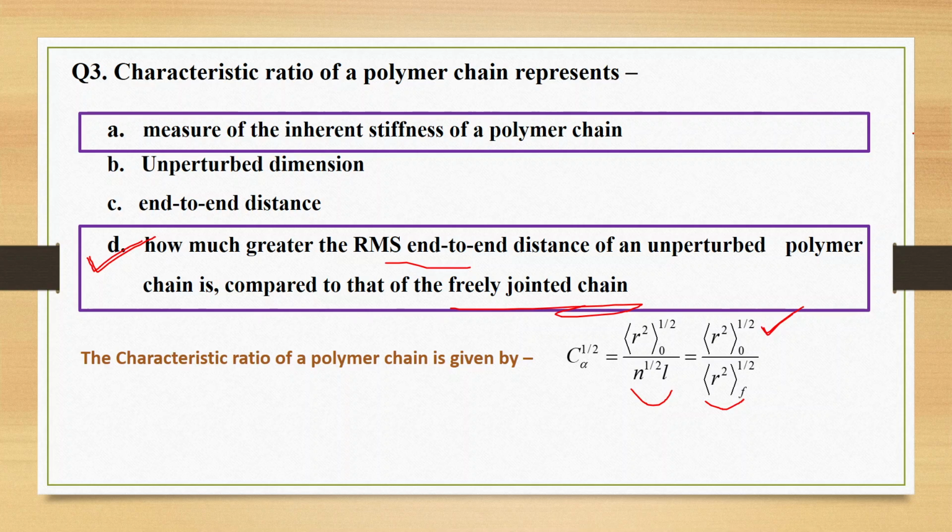And again, this particular ratio means you are actually talking about the stiffness of the polymer. So in case of freely jointed chains, what happens? We are just considering it as segments that are connected with each other. No static interaction, no long-range interactions, and no bond angle restrictions are considered overall, right? So it's just a freely jointed chain, there are no restrictions. But whenever you are considering a real-life polymer, this cannot happen. There will be some static interaction, some long-range interaction, and bond angle problems.